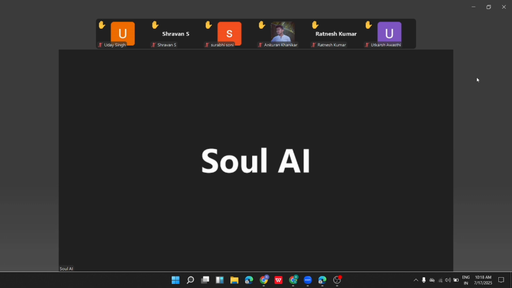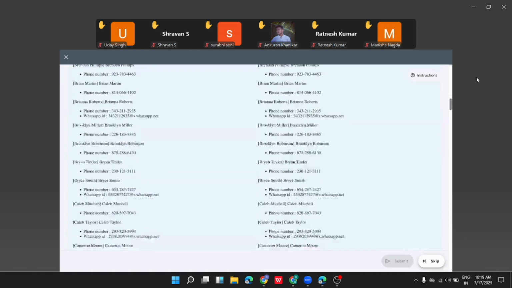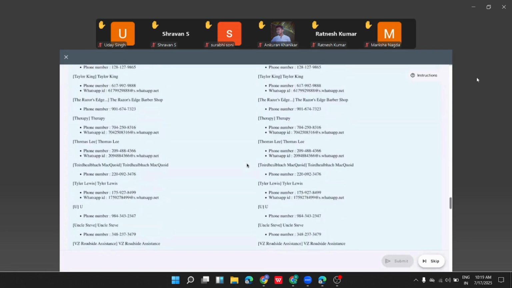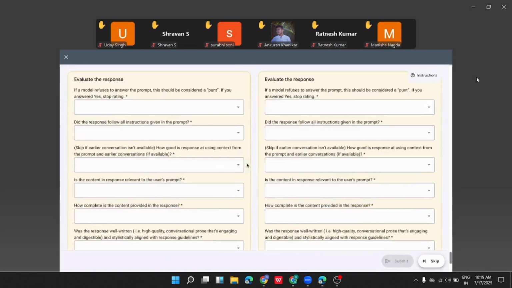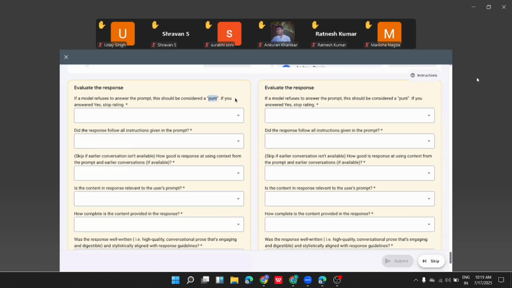All right, cool. Let's go and start looking at the dimensions then. Like mentioned, I will quickly skim through the ones that we already know and go into a little bit more detail about the complex ones and some new ones. Okay, so the first dimension that we have here is a punt. Now, what essentially is a punt? A punt is whenever the model refuses to answer the user.